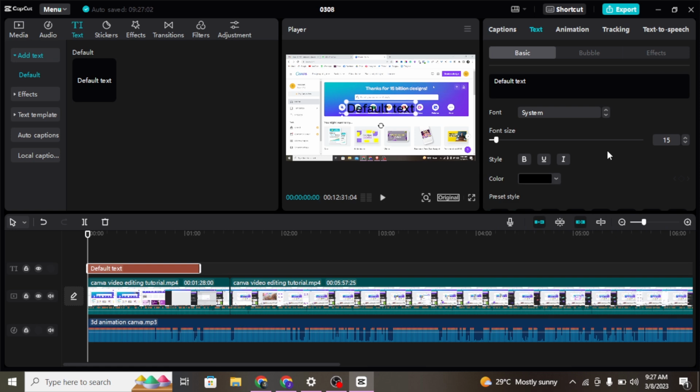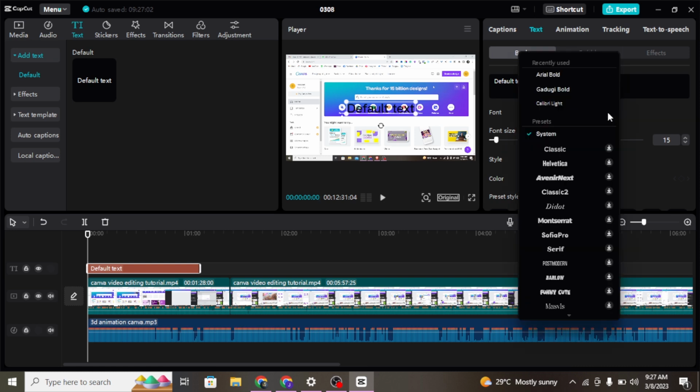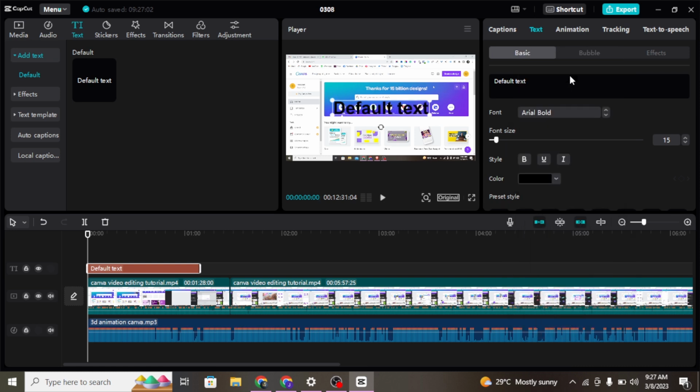Then once you do that, you can change the font. This is the font. You can change the font from system to any other font you want. So let me just use Area Bold. All right, so let me just place this text here so we can be able to see it. Then you can also do some other editing, but before we do this, let me just change the text. So if you want to change the text, just double tap on your screen, then you can just write anything you want to write. So let me just write Omoshon1Ju1.